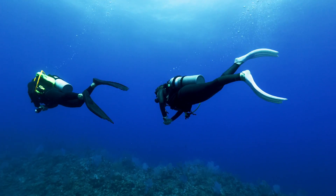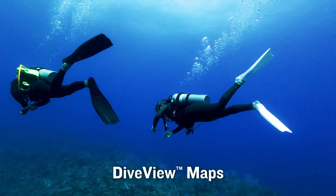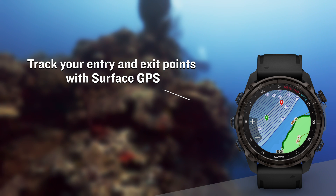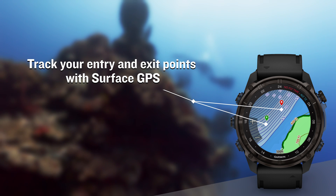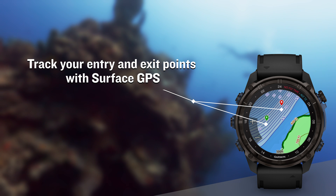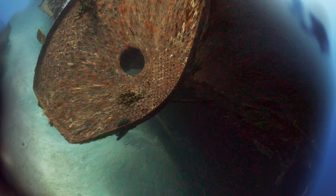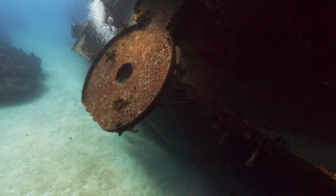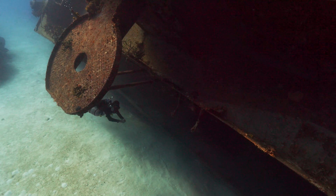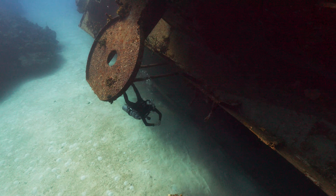Once you know when you are ready to dive, we have another new tool to help you decide where to dive: our DiveView Worldwide database. There are essentially two pieces to this feature. First, you have the DiveView bathymetry contours, included as part of the preloaded mapping in the MK3 series, giving you a great visual representation of the underwater topography and a better understanding of just how deep an area is before you submerge. The other piece is a dive site database — navigate to or see the sites closest to you directly on your wrist, especially beneficial when you find yourself in an unfamiliar area.